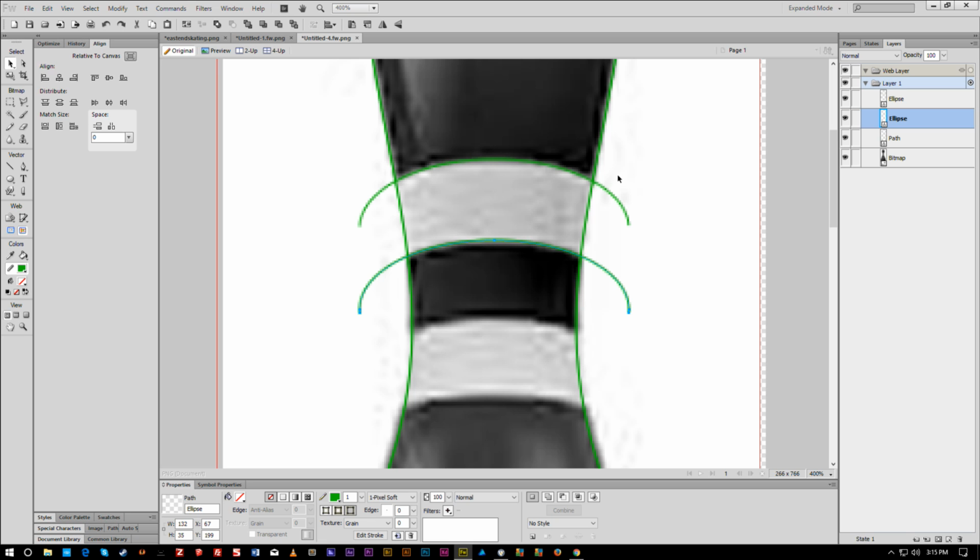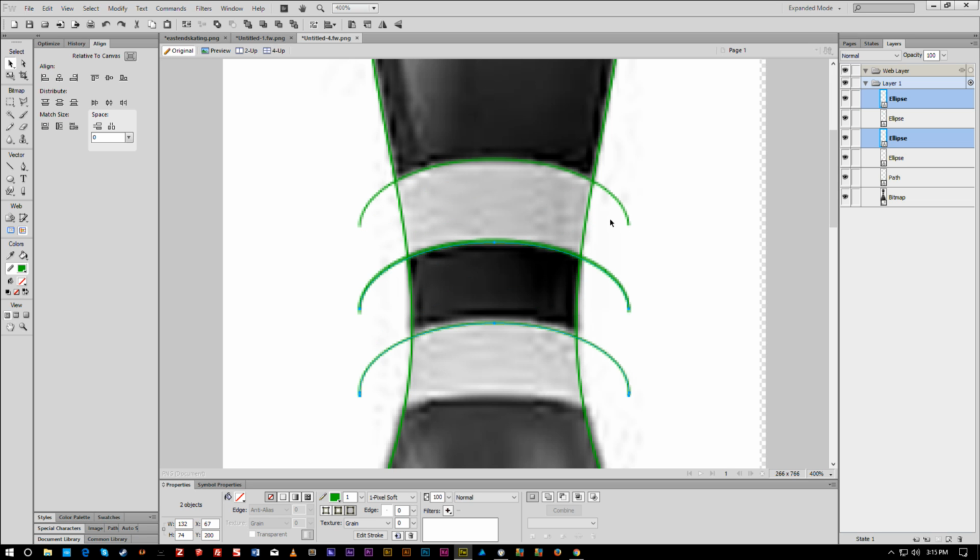All right, so technically this is one stripe. Now I can grab both of these paths, duplicate them, Control Shift D. I'm going to hold down the Shift key and the down arrow to move these down so that we can create one more new stripe. And then I'm going to let go of Shift and hold the up or down arrow to move this in position where I want it to be.